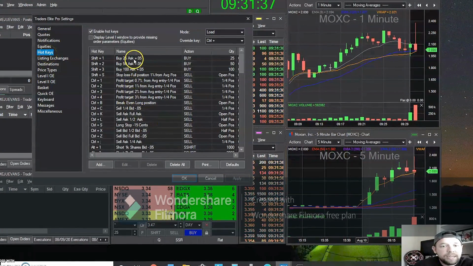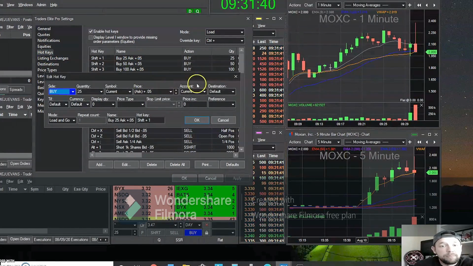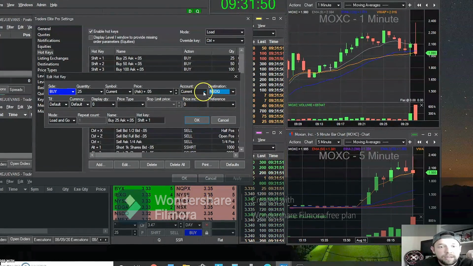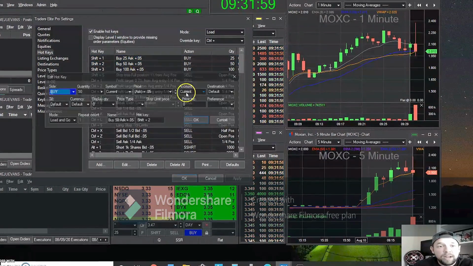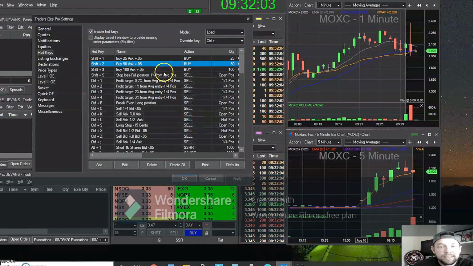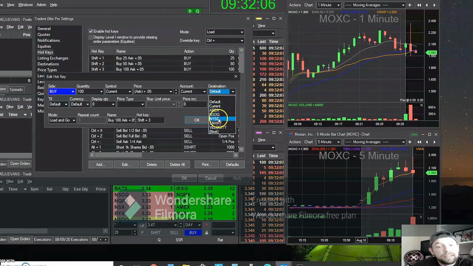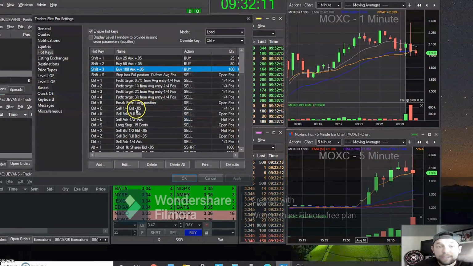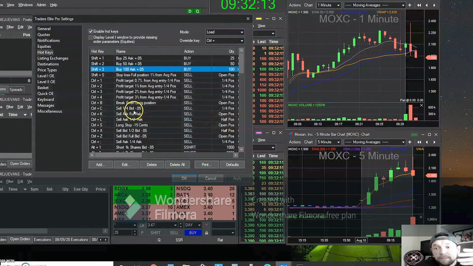Hotkeys. So I have hotkeys set up for 25 shares to buy at the ask price, plus a 5 cent gap, and then hotkey again for 50, and then hotkey again for 100. It looks like I didn't have my destination set, and that's probably why I got that error message. So there's a good note. Before you start trading with real money, make sure you have all your settings configured so you don't have that problem. So now I missed out.